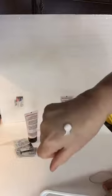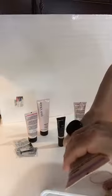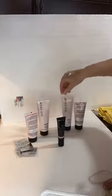You can see it's very white, very creamy. There's little bubbles in it. That's the mask and the freshener. I'm going to take the one for oily skin. I'm not opening up a packet, that's for sure. I don't use the packets, actually. I do full-size product. Okay, this is the clear gel-like one for combination oily skin.